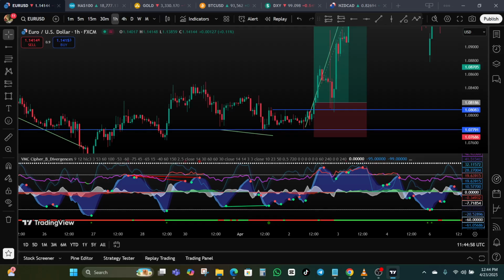Okay, now this strategy works best in volatile markets on time frames like the 15 minutes, the 1 hour, and even the 4 hour. The key is discipline. Only trade when the divergence is clear and price action confirms the move. To make this even stronger, combine it with a trend bias. If you are in a bearish trend and catch a bearish divergence at a lower high, that is a high confluence trade.